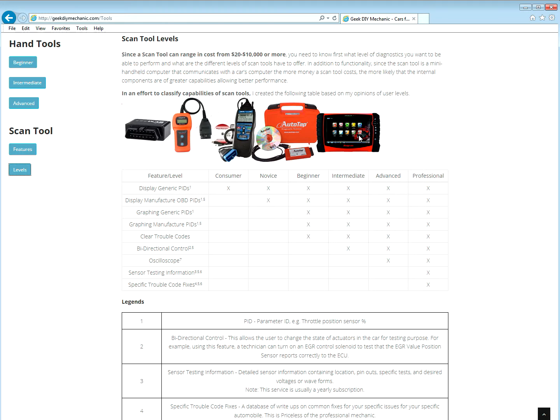The PID is displaying or graphing one value, but you want to know what's actually being output by that sensor, because you don't know if it's a wiring issue or an actual sensor issue. So you may hook up an O-scope, back probe the sensor, run the test, and see what the sensor is outputting and what the ECU is displaying, to see if they match.